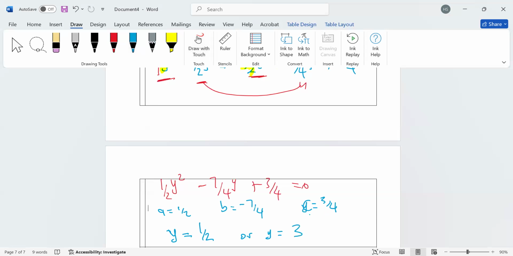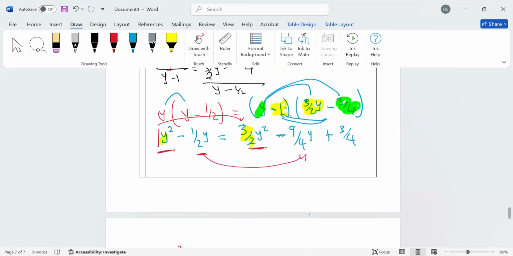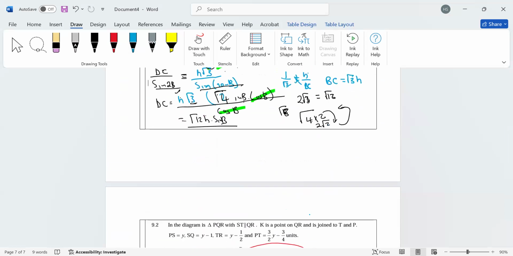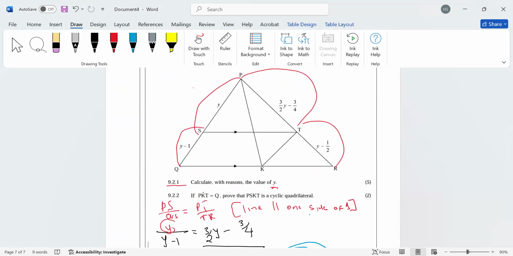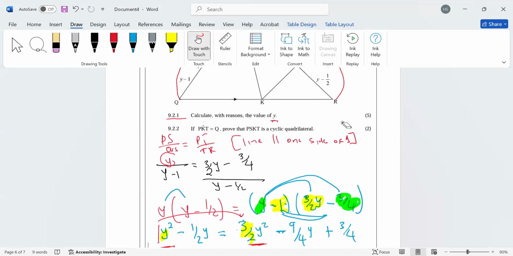You're not done. So I went on to check. I checked this 3. 3 is applicable, by the way. And 1 over 2 is not applicable, because they say the value of y. So I went straight to 3, and then it gave me a balancing thing. So 1 over 2 is not applicable.